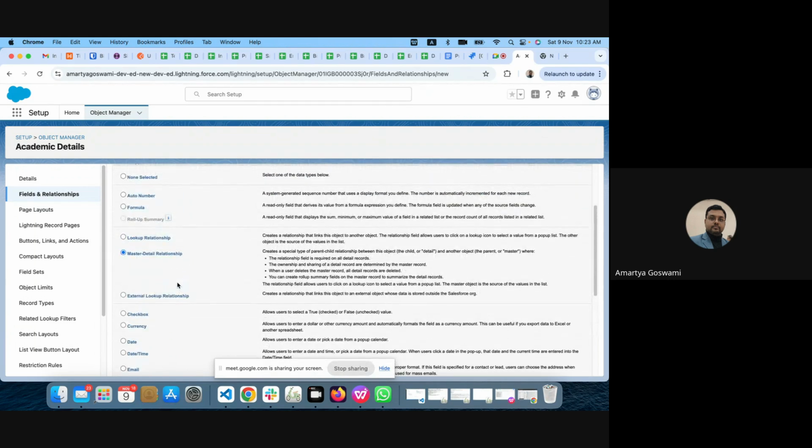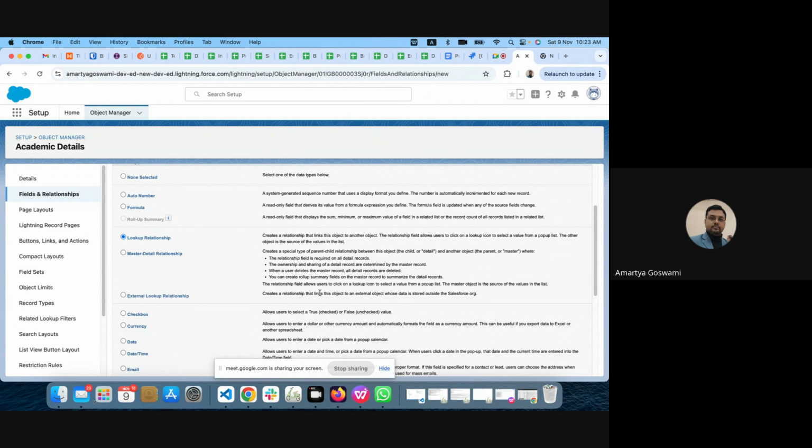Ideally, no. In that scenario, I have to define it as a master detail relationship and enable cascaded delete. If I make it a lookup relationship, we cannot put cascaded delete.